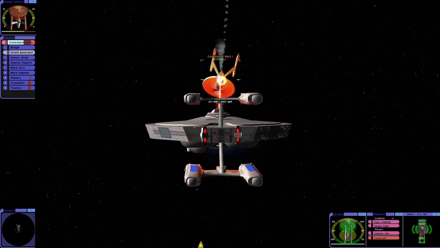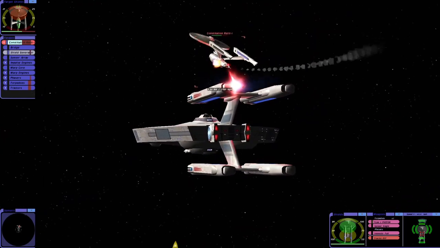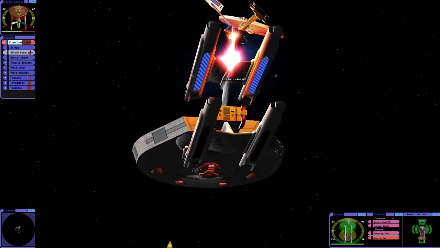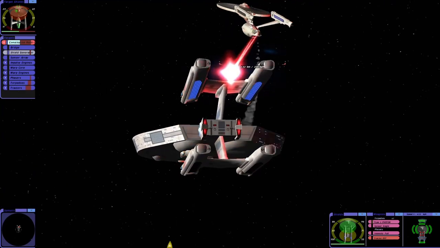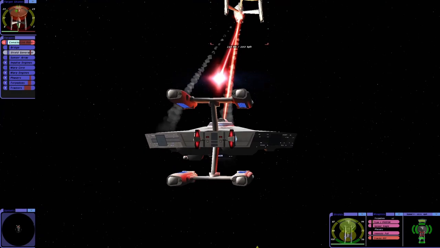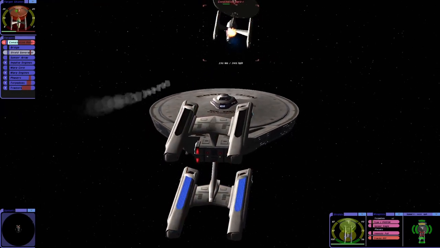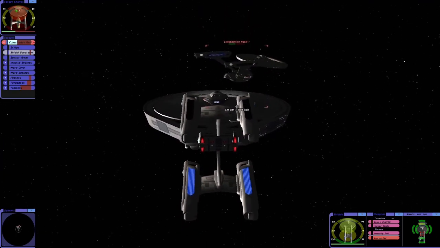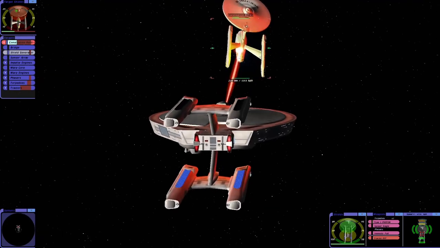So we're doing hull damage, but we're not damaging any specific systems really, are we? Oh, there we go. Okay, I'm having trouble keeping up with the Enterprise A here. It's very maneuverable. I'm trying to get close to it so then it can't hit me as well, which is a good tactic with ships.